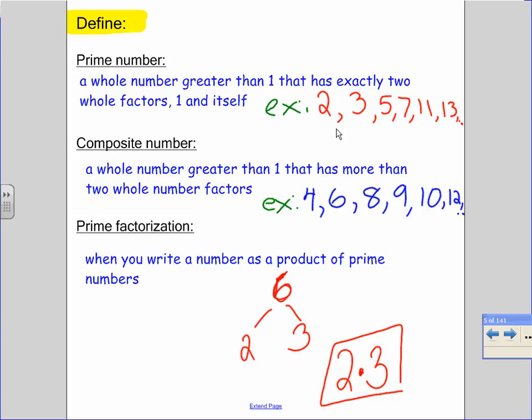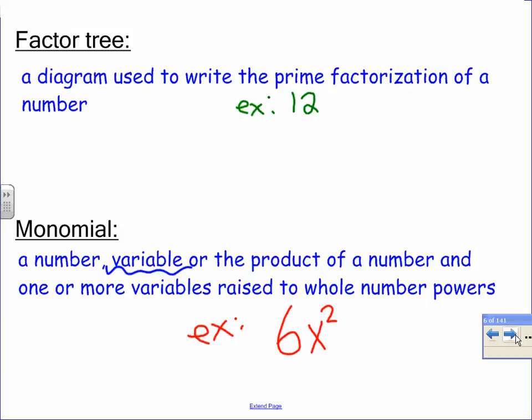Yes. You can write them in exponential form. I actually prefer that. Because instead of writing 3 times 3 times 3, 10 times or whatever it might be, it's much easier to say 3 to the 10th, 3 to the 8th. So yes. Yes, so 2 squared times 3. Yep, we're going to do that. You're a little bit ahead of me, but yes.